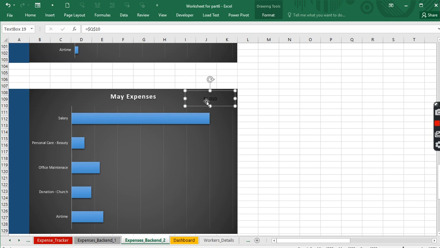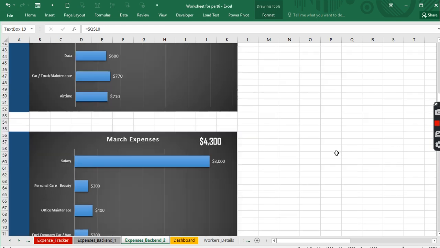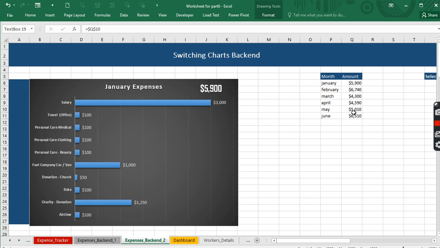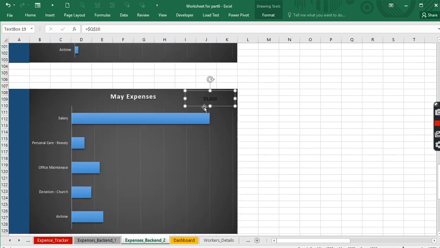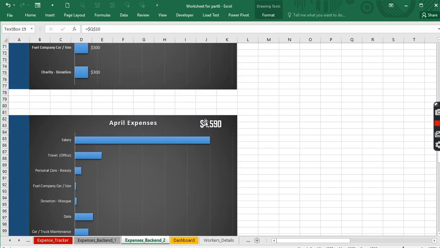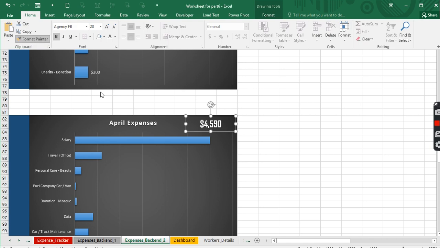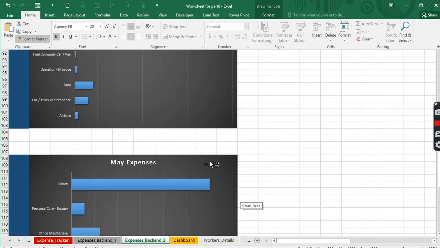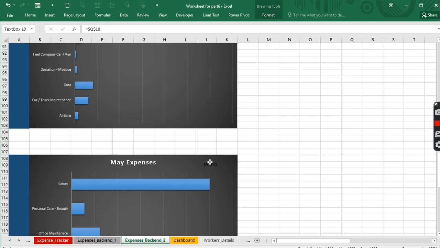Let us look at how much money we have in 10. So you can see 10 is 5010. Oh, 5010, right? Okay, that is exactly. So now to have this formatting on it, you can click on this and go towards Home and click on this Format Painter. You point at it and just click on it. Now we have it.